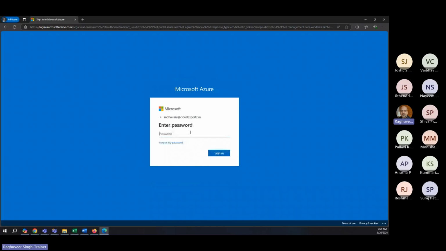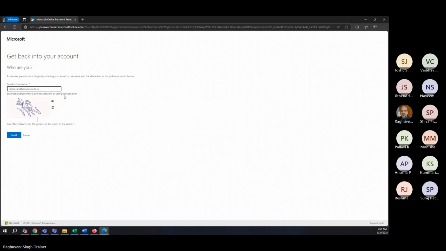Now, this is where the user is being asked for the password. Now, this is common for everyone. Anyone can reach this screen and click on forgot password. So when somebody clicks on forgot password, just to make sure that it's not a bot, it's not a robot, it's a human being, it will ask you to provide the challenge.